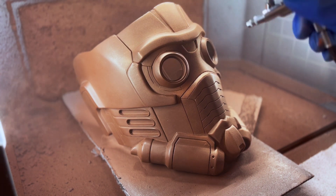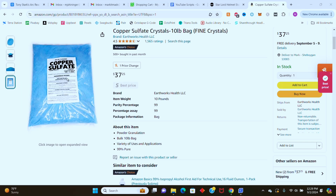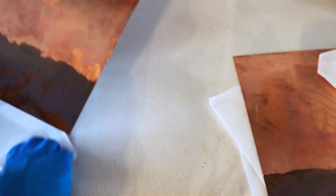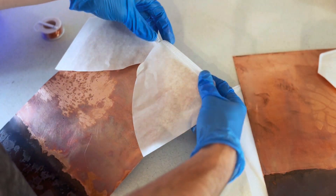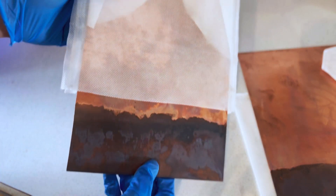Always remember to use a respirator when spraying. I'll be using an acidic copper electrolyte that I created using copper sulfate crystals I bought from Amazon. I can make a separate in-depth tutorial video on how I made this solution from scratch, so if you'd like to see that, please let me know in the comments. I clean both my copper anodes using steel wool to remove as much oxidation and dirt as possible, then wrap each anode with large coffee filters and insert them into homemade polypropylene sleeves to help keep the electrolyte as clean as possible during plating.